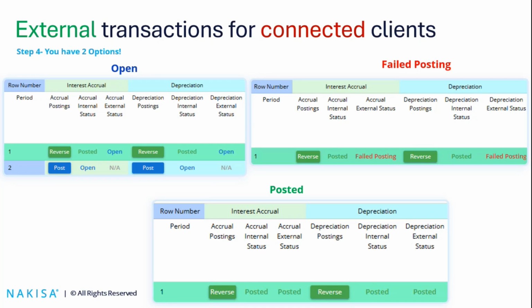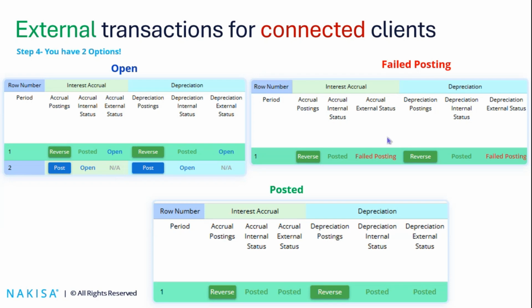I'm going to jump on to the next one, which is for connected clients. So we can see the different status once we run our SAP posting bot, which basically is posting all the entries that have been already posted internally. So we can see that we have the internal status as posted in the 3 examples. And then the first example is showing me that, okay, I have an open status. This entry will be posted. The second period will not be posted, so it's not applicable.